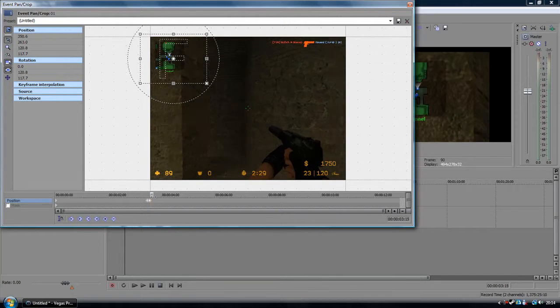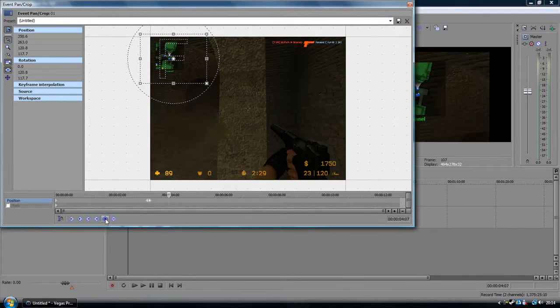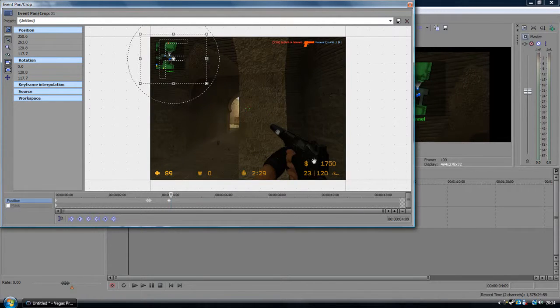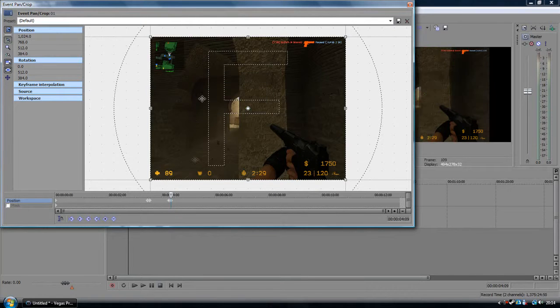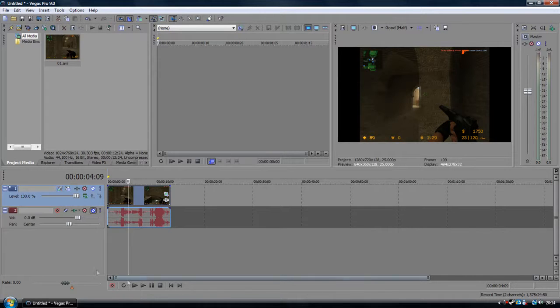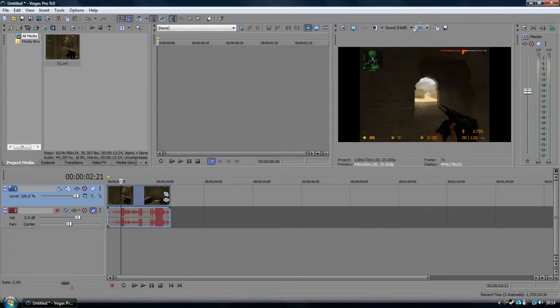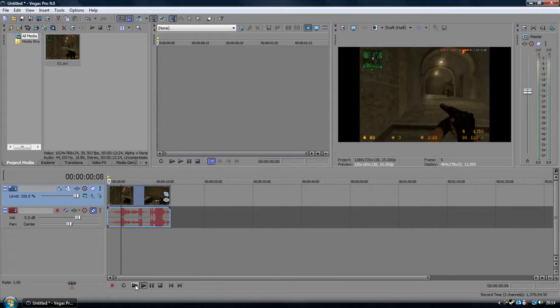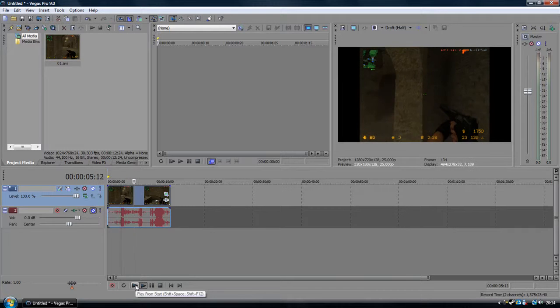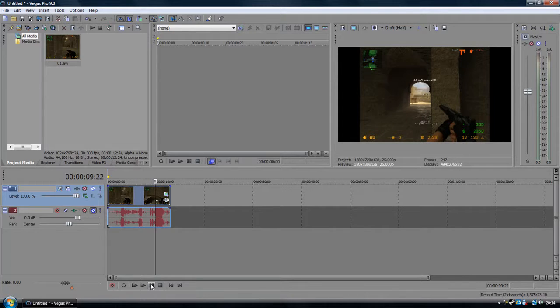So say I want it to come back out, I'd create another keyframe, push it along a couple of frames, 1 or 2, and then I'd right click and press restore, and it'll put a keyframe there. So now if I close this and then press play, sorry it's a bit laggy, hold on, I just put it on draft, really bad quality there. I just play it, and it should zoom in where I put the keyframe. There you go, zoomed in on the thing, and it came back out. And that's the zooming in.